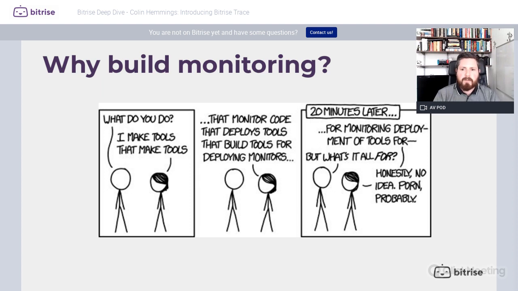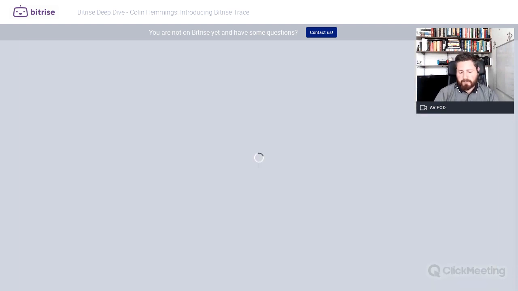Here at Bitrise, we've always been a mobile-first organization, focused on the mobile use case and really trying to help mobile development teams build better quality applications for their audiences. And so when we approach this problem, we really try to look at what our users are trying to achieve when they approach building their applications and what they want to monitor. This is the approach we take for all product development, and so we can follow that through for monitoring.